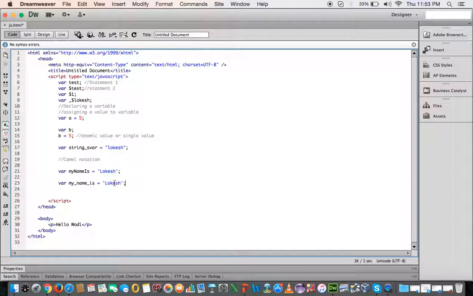Okay, I was talking about string variables. Here this variable is storing a string of characters. This is another type of assignment of type string. As I said, JavaScript is not a typed language. You don't need to define what kind of value it holds. That's why you are seeing that I haven't defined it anywhere.